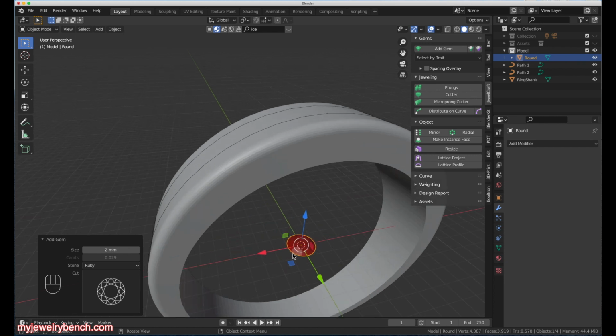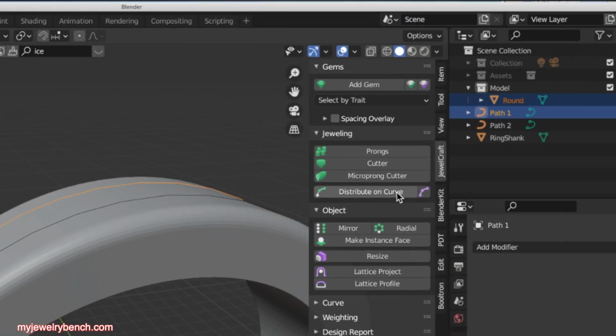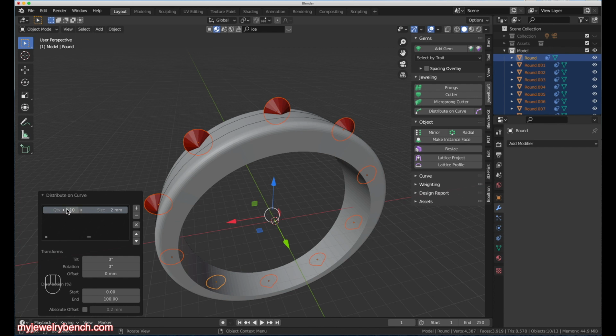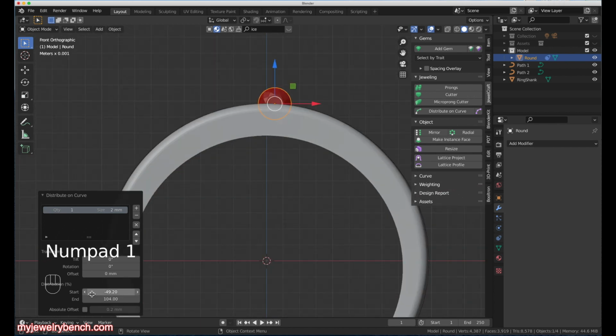And now what I want to do is align that to the path. I'm going to use path 1. So we'll select our gemstone, hold the Shift key down, select the path 1, I believe. There we go. And I'm going to put distribute onto curve. So now Jewelcraft adds 10, so we're just going to change that to 1. And 1 is at the bottom. Now we want the starting position to be more at the top, so I'm going to take my end position and move that over to the top, just like so.